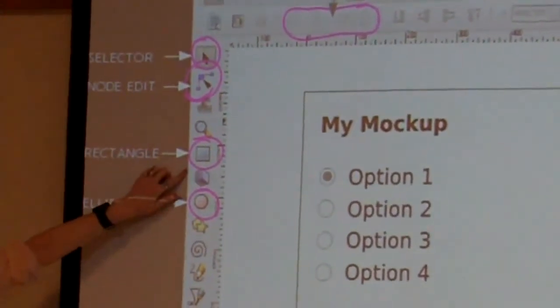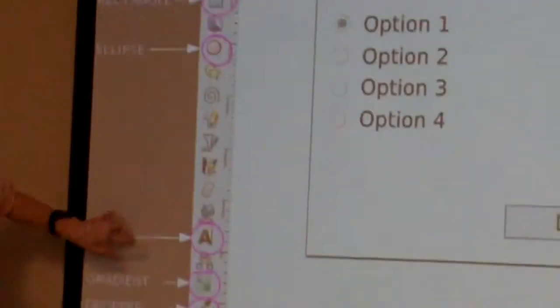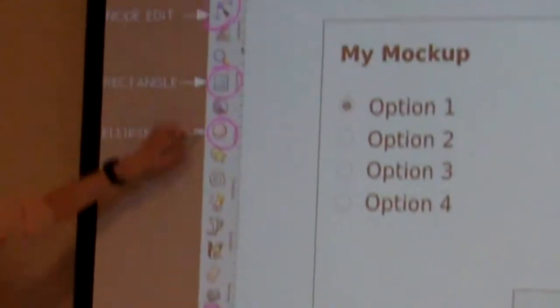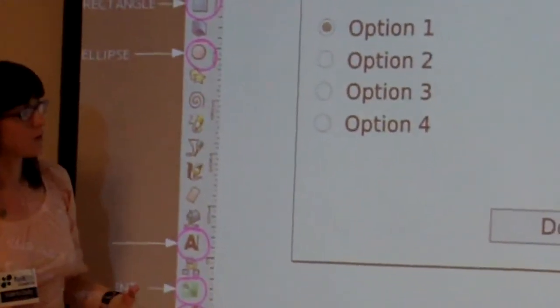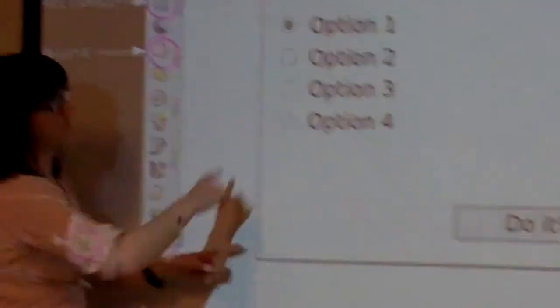The rectangle tool, as well as the text tool, are the ones you're going to use the most when you're doing mockups. The rectangle tool simply draws out rectangles, and you can do a lot of different things with that. You can make them into buttons, you can make them into the actual frame of the page, you can use them for checkbox widgets, or you can just use them to create a different background color behind a certain area just to highlight it. We'll go through more of that in greater depth later.